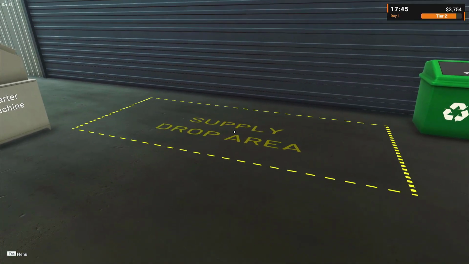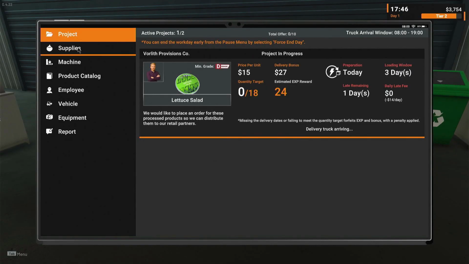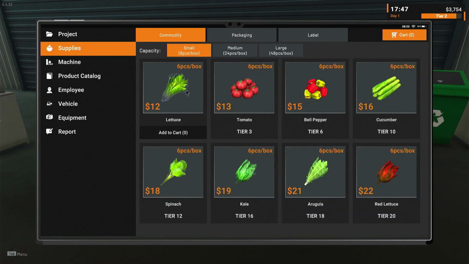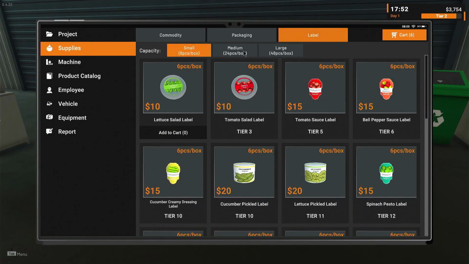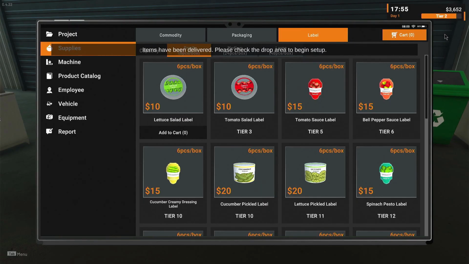I like to go over here to order because the stuff shows up here. We need 3 boxes of 6 of everything. So, 1, 2, 3 of the lettuce packaging, 1, 2, 3 of the thin wall bowl, and then 1, 2, 3 of the label. Add to cart, purchase. And there it is.